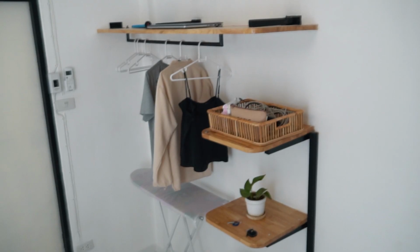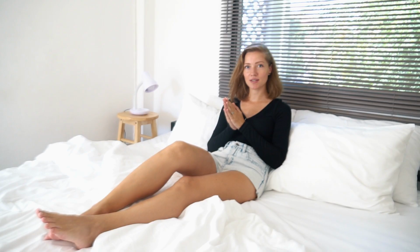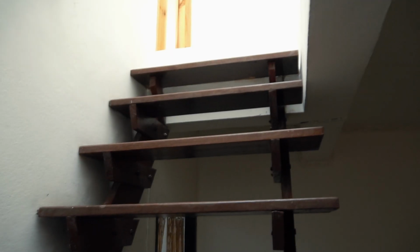So what do I like the most about this house? I really like that the landlords were so careful with the colors. As you see, all the walls are white and they use a little bit of wooden elements here and some black and gray colors. Also, the construction is so different here. Because of that we have a lot of natural lighting and it makes this house so special, and we really can call it minimalist. It's also a kind of old building and they renovated it so well.